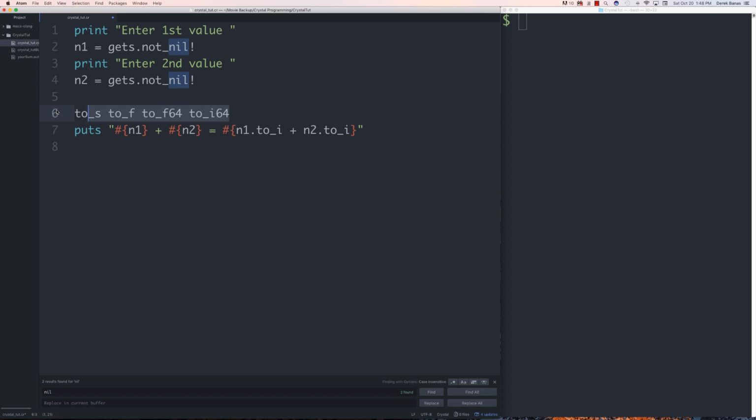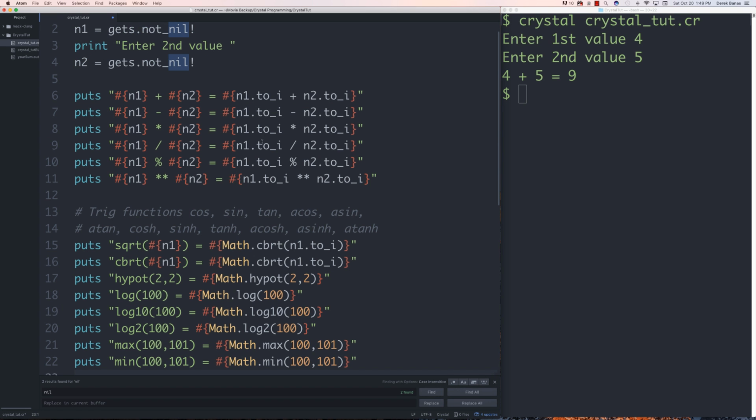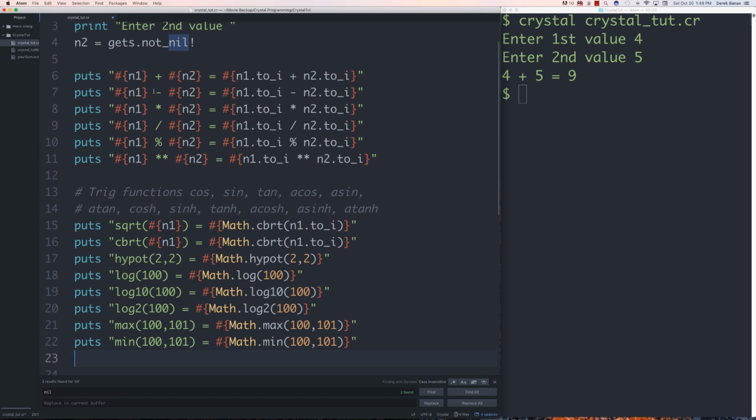So I think you can work out all of those different things, but there is most of them anyway, just so we see it. And you can see that if we run this, it's going to give us a value, and we can put those values in there, and it's going to calculate them. Then what I did was I went ahead, so you don't have to watch me type this out. Here we're performing a subtraction, multiplication, division.